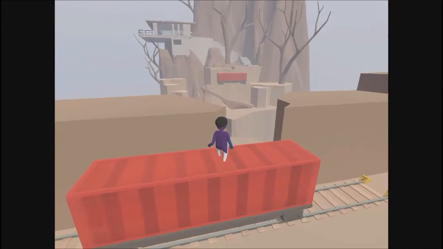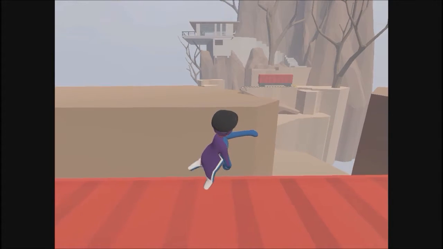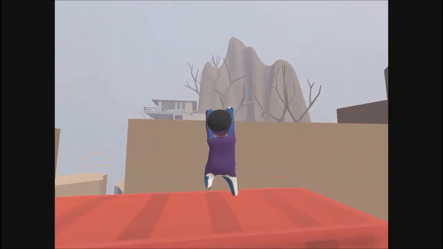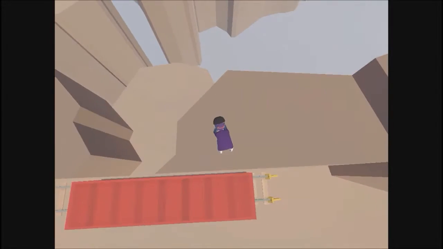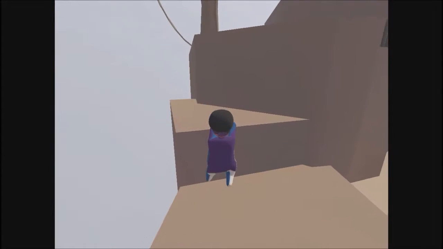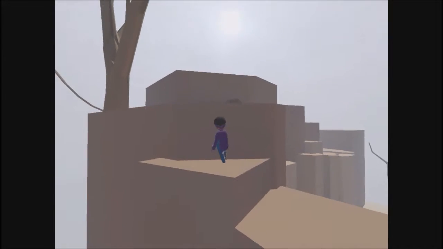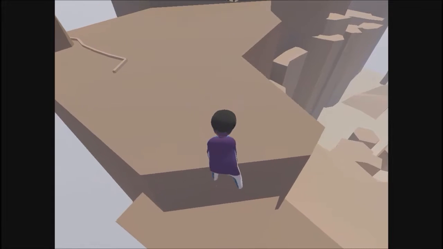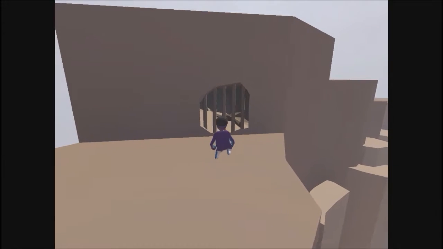What we have to do... now that it's a little bit easier just to use one hand. We'll check up over this way and see what we can find here. The one thing I do love about Human Fall Flat, this music is epic for what the game is. It's this goofy ragdoll physics game, and yet it's so epic. I love it for it. So let's see what we can do here.